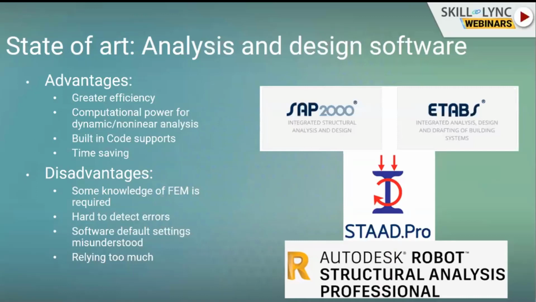The advantages of using software are that it provides you greater efficiency and more power in terms of calculations for different analyses, such as matrix methods or nonlinear analysis. And then you also have the code support. When you have the software open and you are going to design, you pull up the code that you are going to use, let's say standard code 875, and you have a lot of parameters already built into the software, which is very efficient and saves a lot of time.